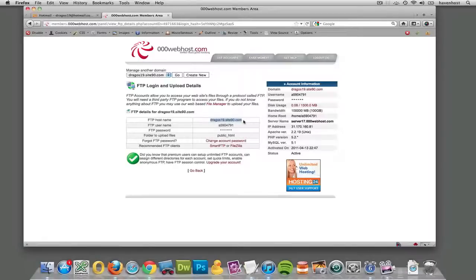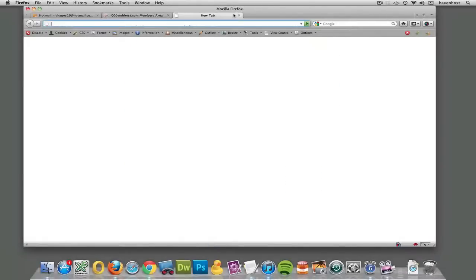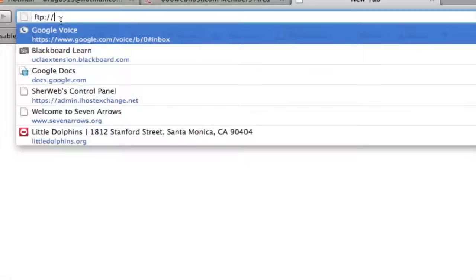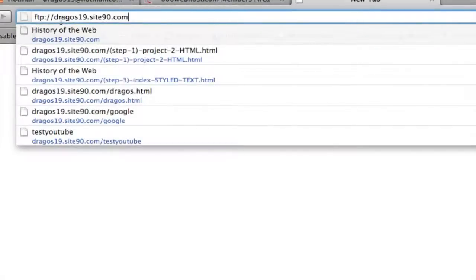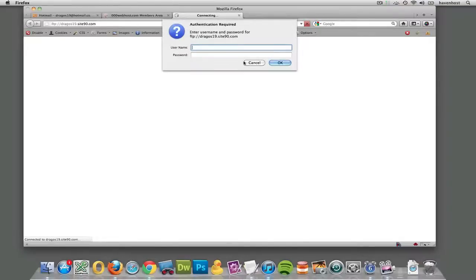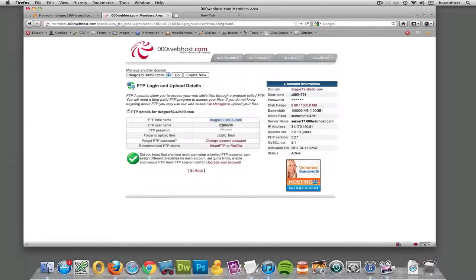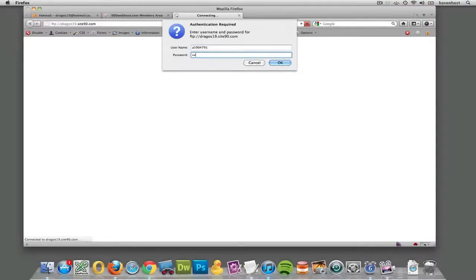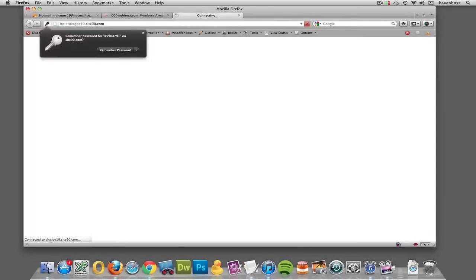In case you don't know, programs like Firefox, actually in the browser, they have FTP, and you could start something just like that, FTP colon slash slash and then put in that site. Now, what happens here is I should at least get a username and password field. Wait a second, I need to copy my username in here. The only reason I'm going through this is because I want to first make sure that my account settings work the way I think they're going to work. That way I don't get annoyed, messing around with Dreamweaver wondering if it works or not.